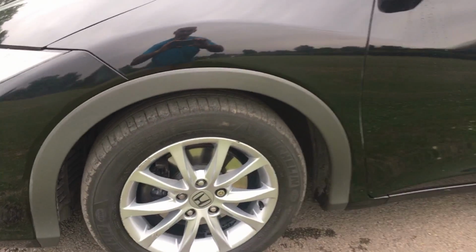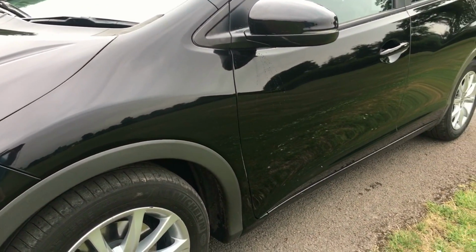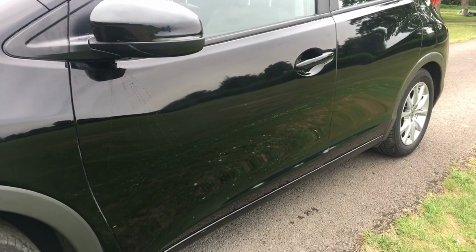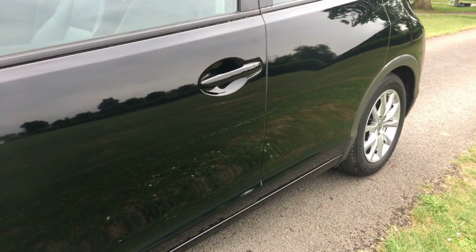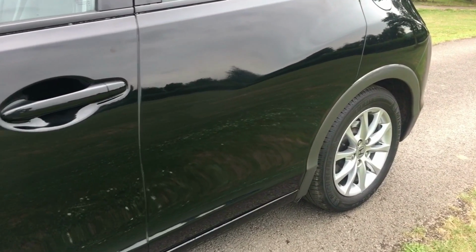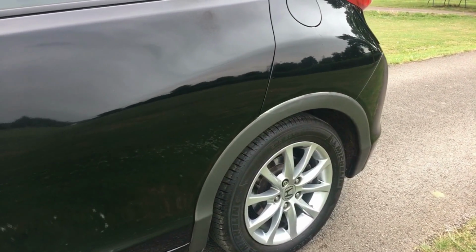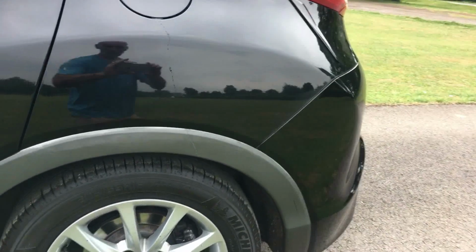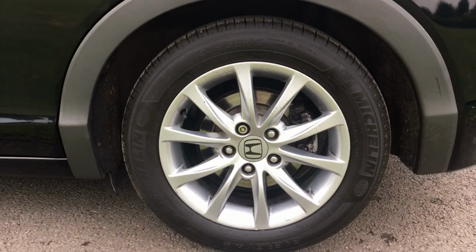I am critical on these videos, it's the whole point of them. It doesn't really detract from the car in all honesty, but there we go. And then panel work itself, very clean and crisp. Again, as I always say with the black cars, there will be little marks on there, little brush marks. We don't machine polish them, most of which would come out with a very easy polish.